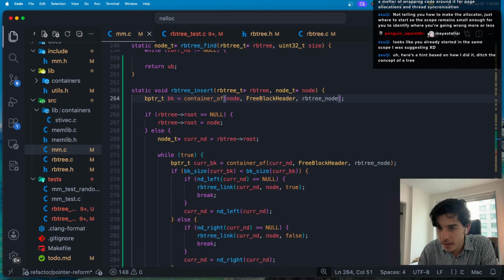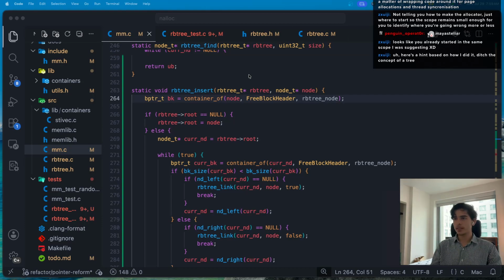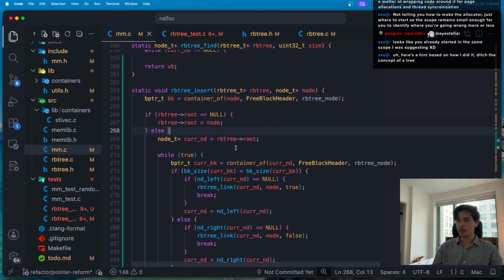You read the chat. Ditch the concept of a tree. Why would I do that? So I want to continue with our design and the decisions we've made. A tree seems to be fine for now.